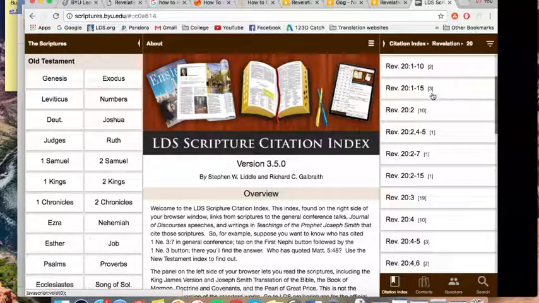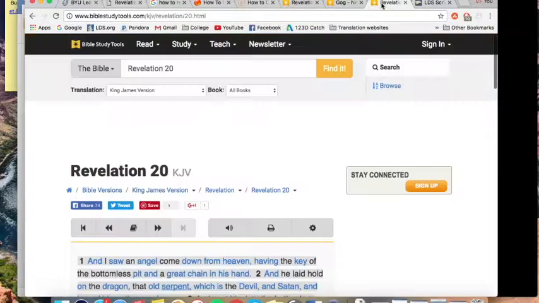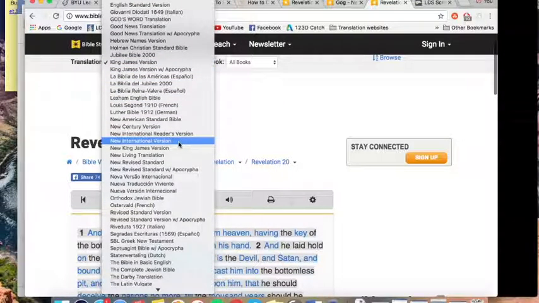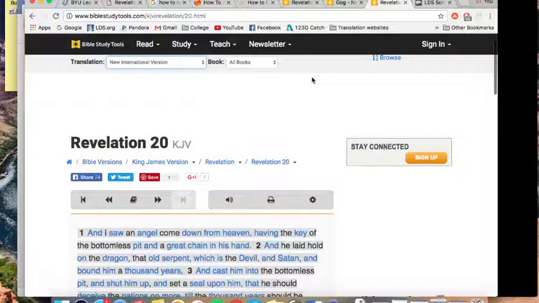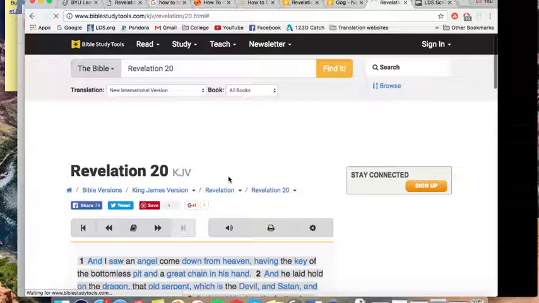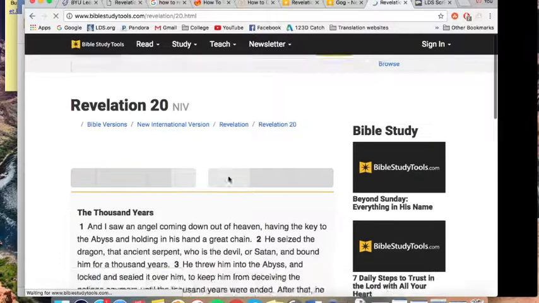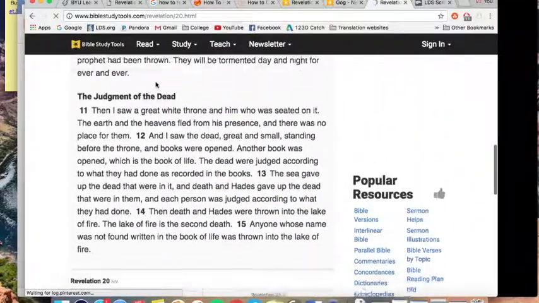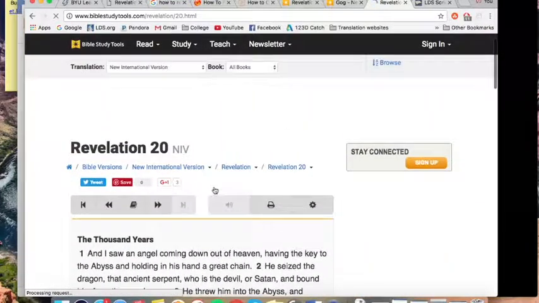And so let's go to this one right here, Revelation chapter 20, verses 1 through 15, which, if we went back to the New International Version, verses 1 through 15, it's talking about the 1,000 years, and it's the whole chapter.